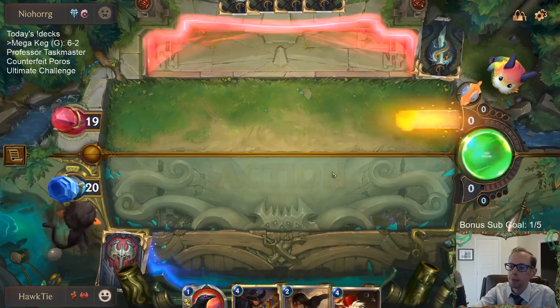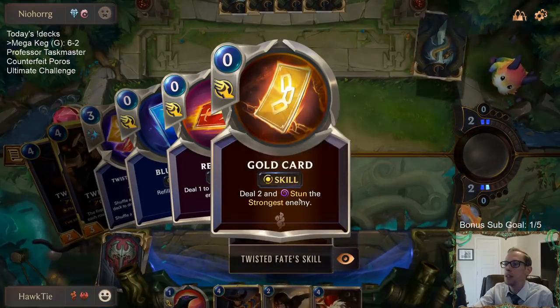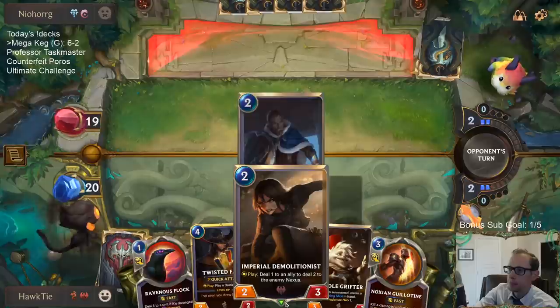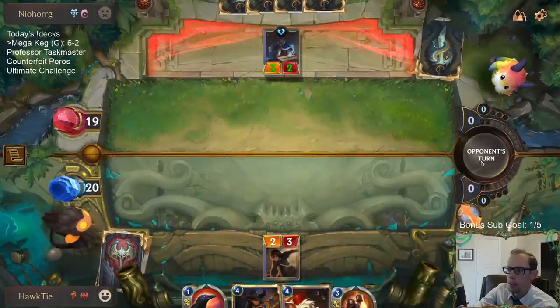So it looks like gold card says deal 2 and stun the strongest enemy, but I guess that's the strongest non-stunned enemy.